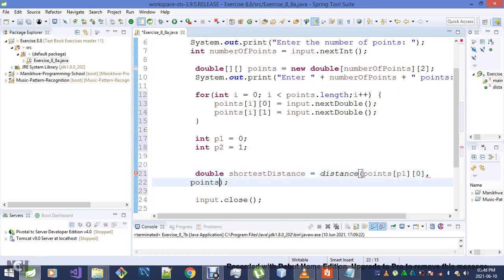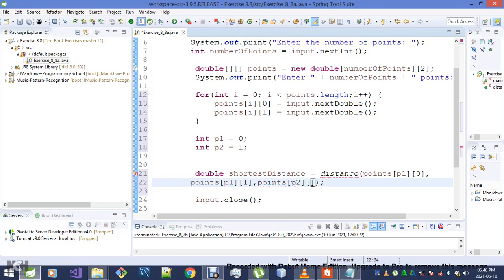As for my y1, again I'll pass points[p1][1]. That should do it for my first point.